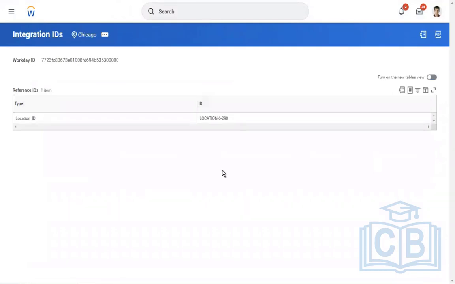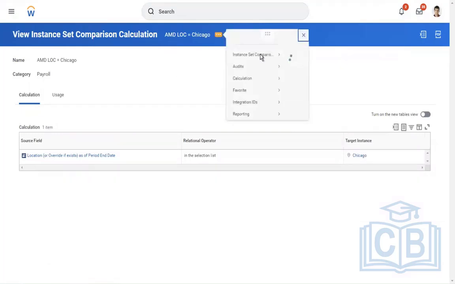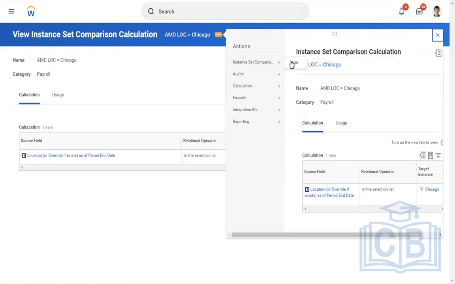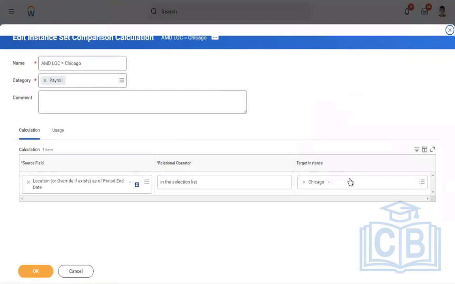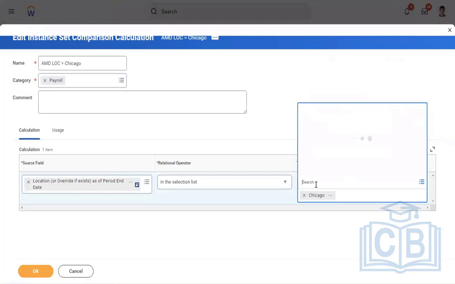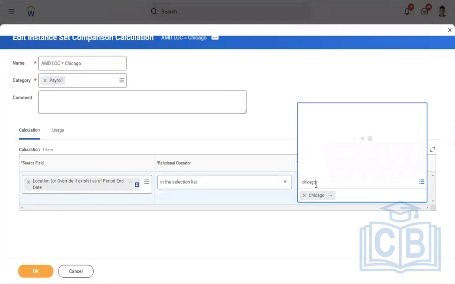Yeah. You understand? Sorry, you guys noticed what happened here? Let me tell you what happened. His location is not Chicago? No, no, no. There are two locations with the same name, Chicago. The employee is working in the correct Chicago, but here we have selected the other. That's why I don't recommend creating the same location multiple times. Chicago.